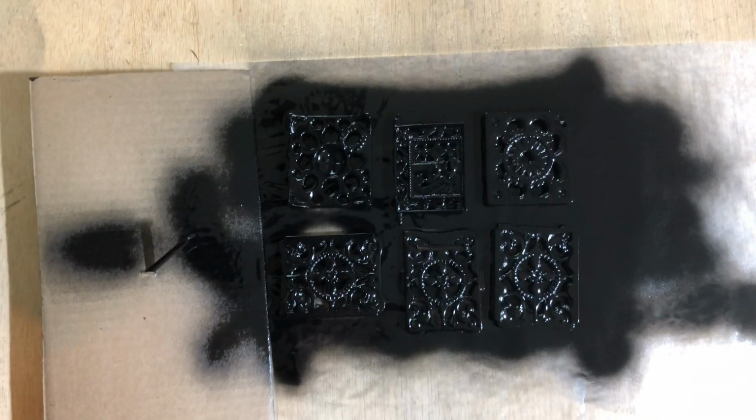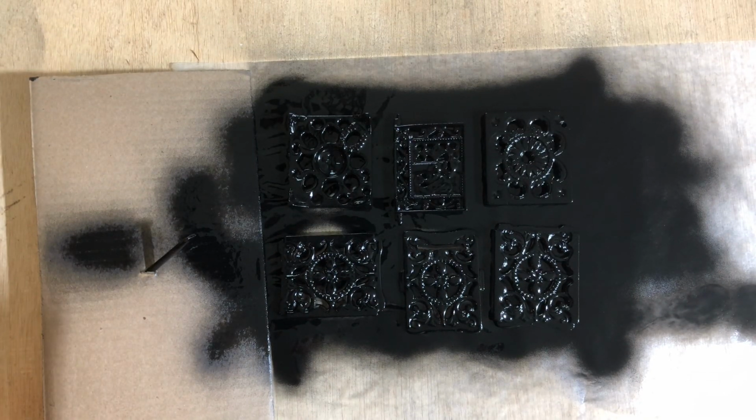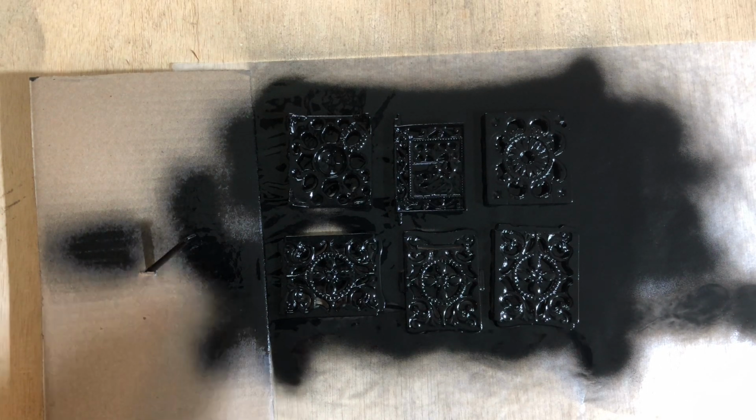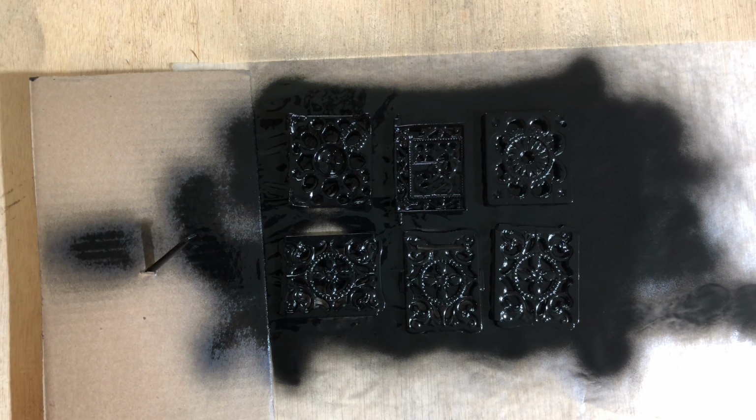Okay, let those dry for a day, come back, and what I'll probably do is, I might just give them one coat. If I don't do that, I'll give them 2 coats, but I'll let these dry, and then the next segment in this video, I'll put the bank together and show you the final product.